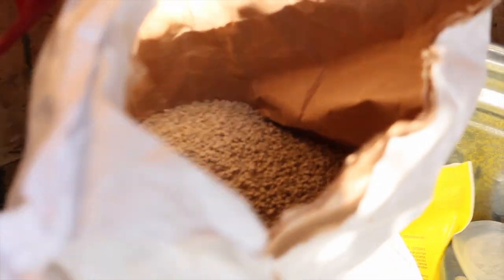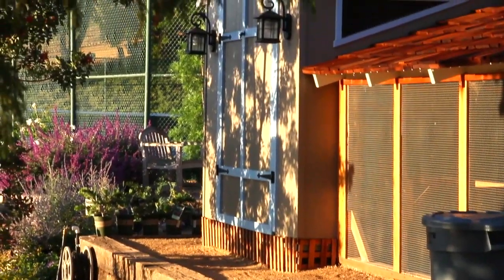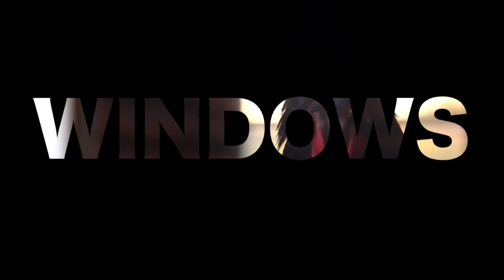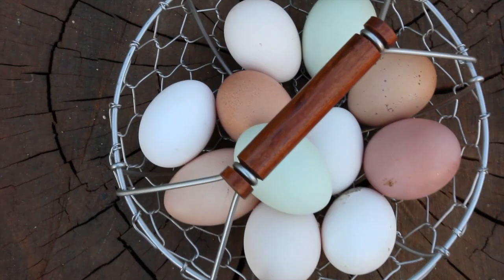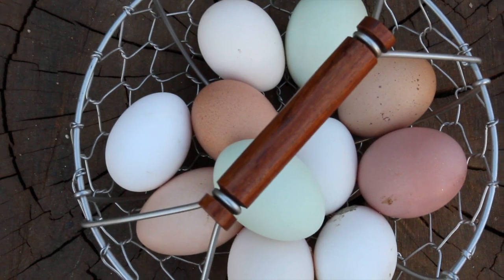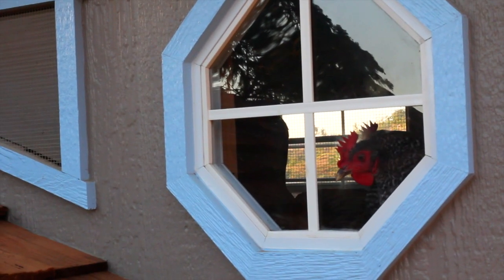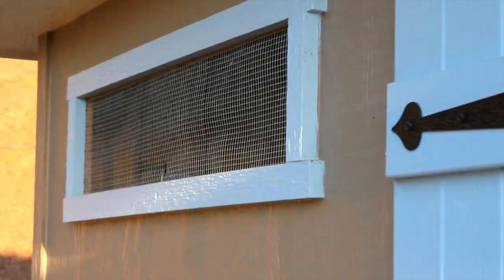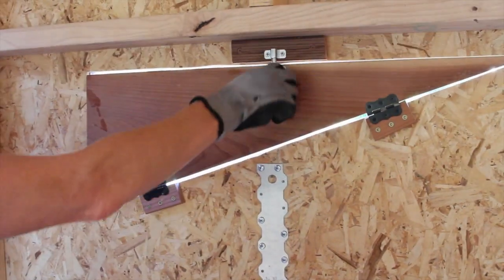Storage: there are lots of things you're going to need to store for your chickens, so if you think ahead and include this in your design, you won't be sorry. We divided our coop and used a quarter of it for storage and left the rest for the coop. Windows: you'll need to put windows in your coop so your chickens will know what time it is — the amount of eggs they lay depends on how many hours of daylight there are. Ventilation is important too, and windows are good for that. Just make sure to keep them high off the ground so they're out of reach of predators.